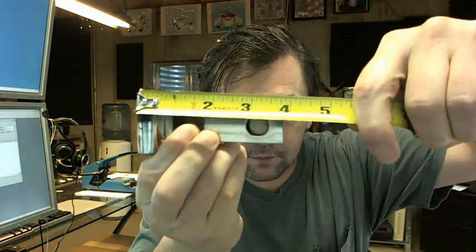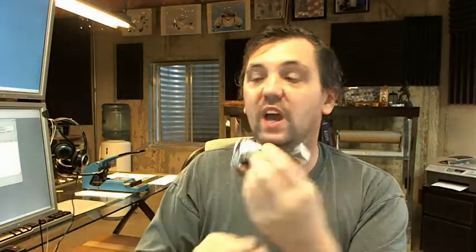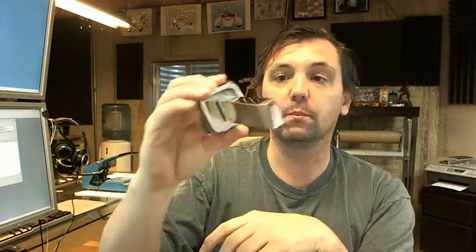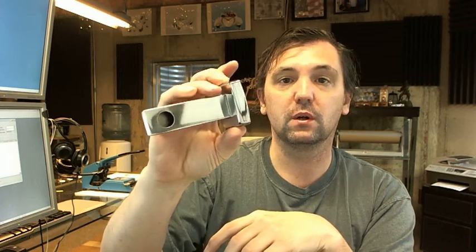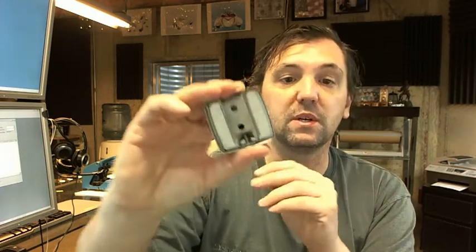So I'm going to tilt the camera up now and be able to show you these parts individually. The 3 and 7 eighths projection looks to be correct. The 7305-2 is representative of the fact that it's a surface mount dual roll toilet paper holder. The B means that it's in the bright finish — so this is bright stainless steel, and your components are going to be stainless steel.